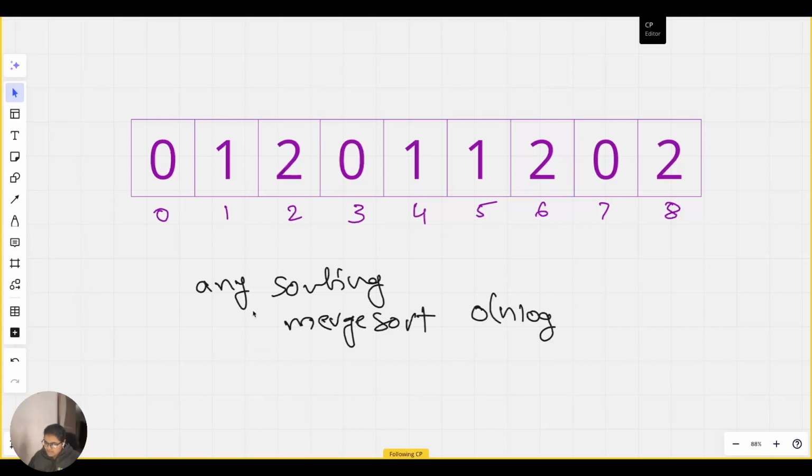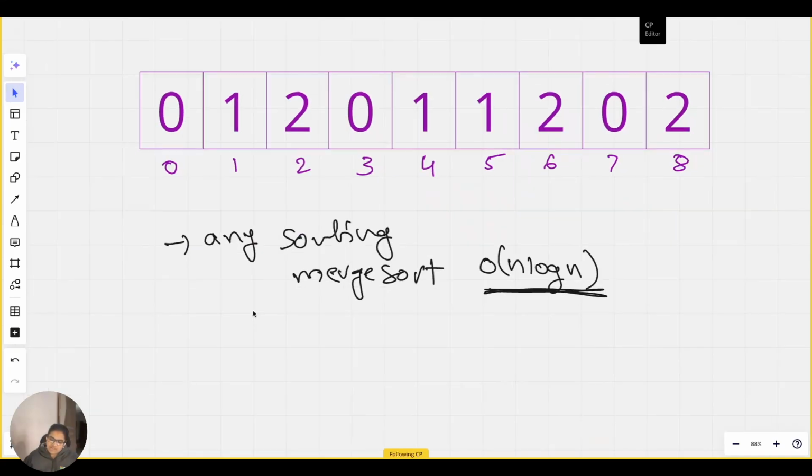But that means we are not using any of the given properties. The given properties say there are only three types of numbers possible, and we are not using that property. If you use the regular sort, the best we can do is order of n log n. Nothing else is possible.